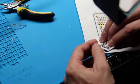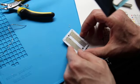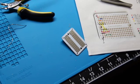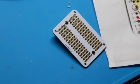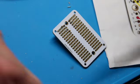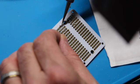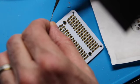Then just bend them over so they'll grab. And let's solder those guys in. Here, I'll zoom in a little bit closer. I'm wiping off my solder tip, running it through the copper shavings a little bit. And a little bit of heat. Oop, tin your solder iron.